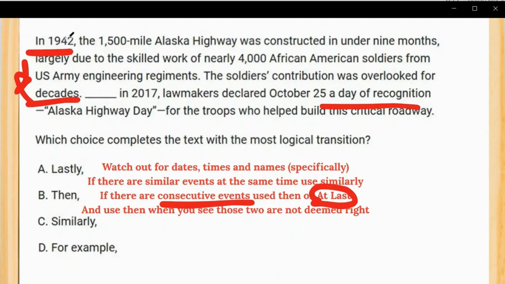But we can see 1942 decade, and after that there is a very long gap of years, and that's 2017, almost like 50 years gap. Obviously, that's not a close range. That's a very big range. And for then we can use it every time, for events that are in chronological order, in consecutive events, something happened now, happened then. You can use them everywhere. Since we can see that the timeline is very far away from this decade to 2017, that's why we actually cannot use at last here.